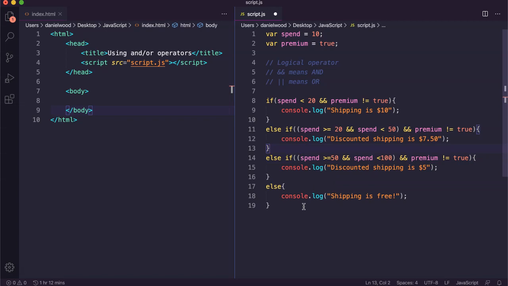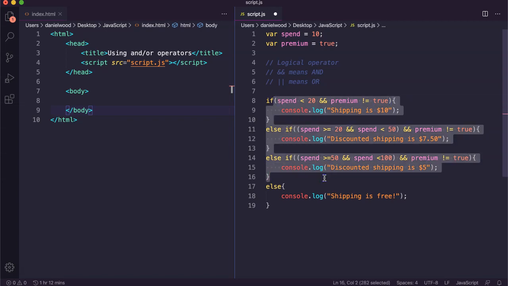All right. So we're checking firstly how much they've spent. That's all grouped in parentheses there, checking that they've spent greater than or equal to 50 or less than 100. And at the same time, we're checking that they're not a premium customer. All right. Because if they're a premium customer, none of this is going to apply.